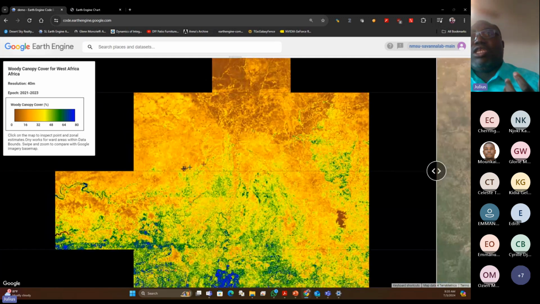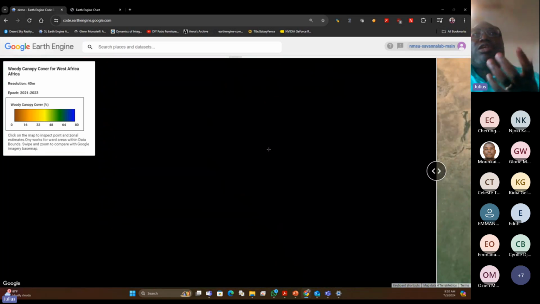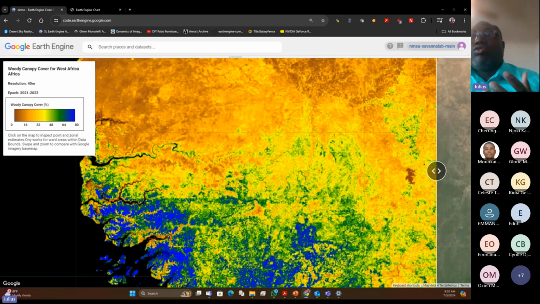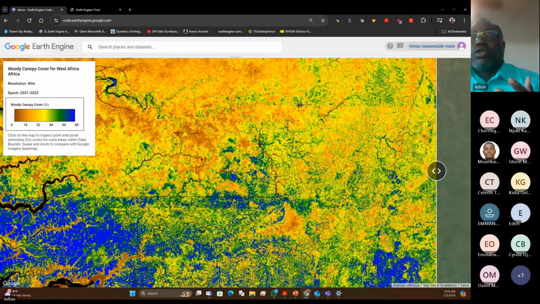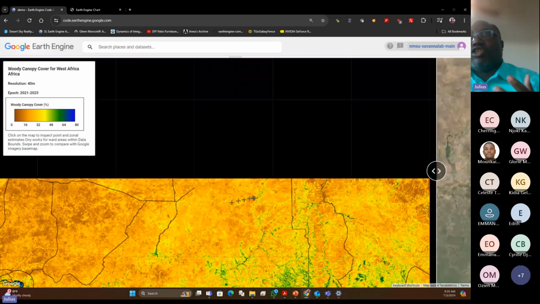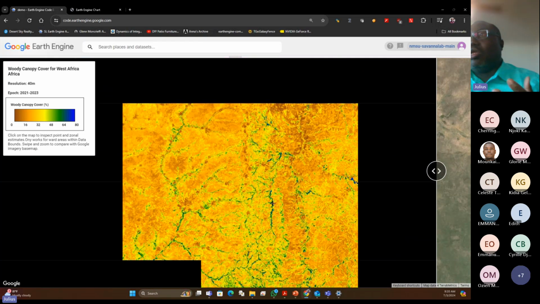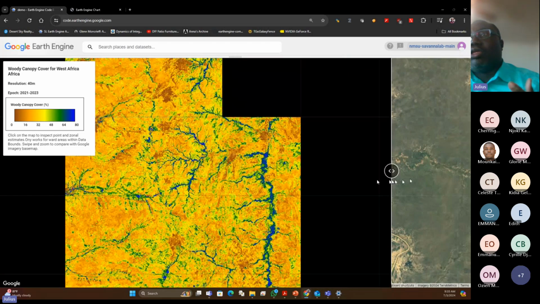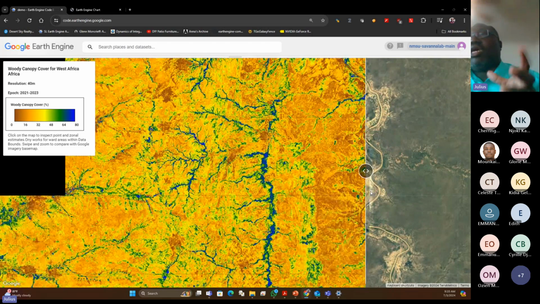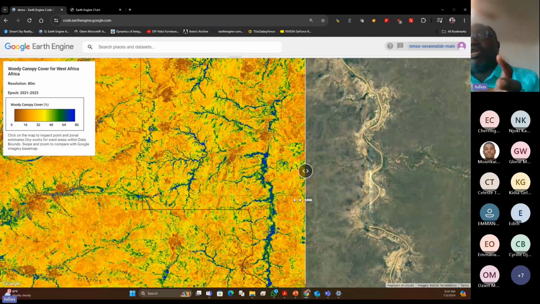If I zoom in here in Senegal, when you zoom out you don't see the patterns well, and this is at 40 meters. When you zoom in, you can start to see some of the patterns more clearly. Because it's at 40 meters resolution, which is fairly high res, you can show this with a background. Remember, this is percent canopy cover that is being predicted by the model.